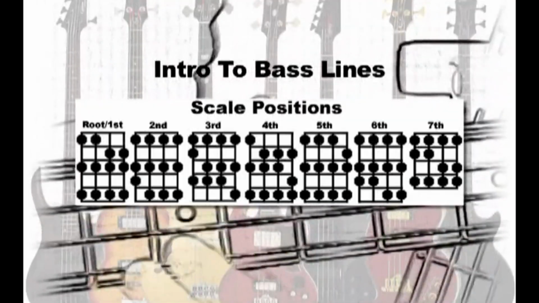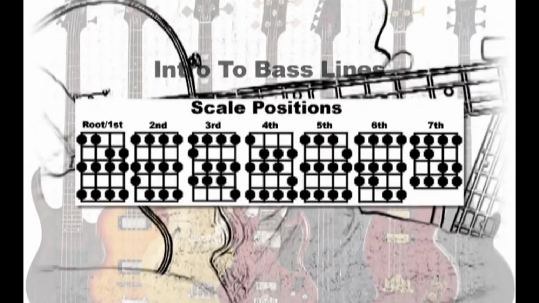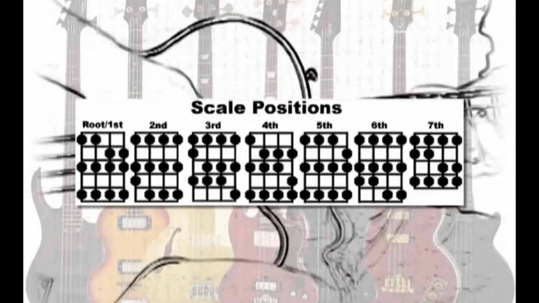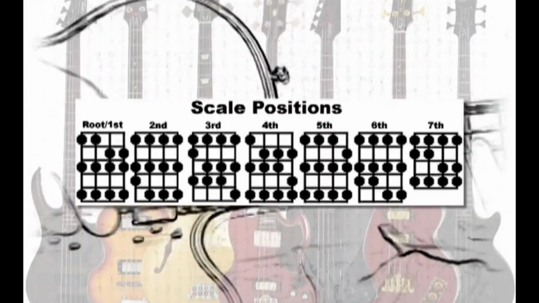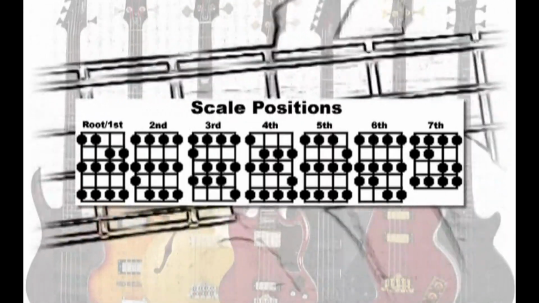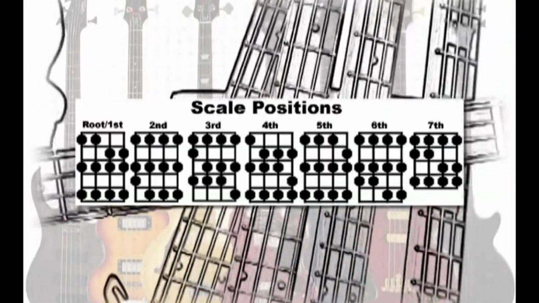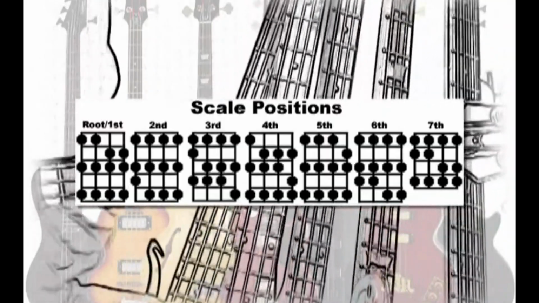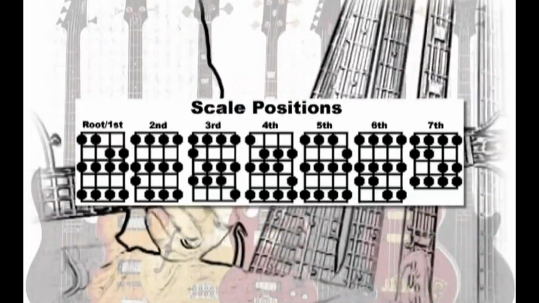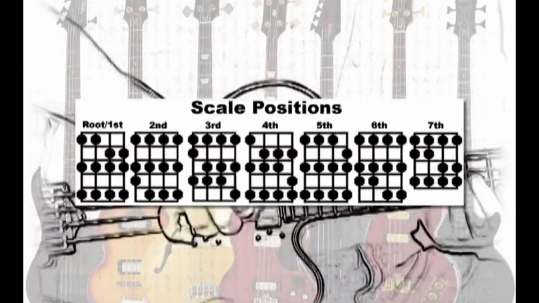To start, use scale notes only. Try any combination of scale notes. If you are playing with another musician, he or she should use chords taken from the scale you are playing. For example, C, F, and G are scale notes that can be used as chords. If the other musician is playing a rhythm using these chords, the most basic bass line would be to play the notes that name each chord.